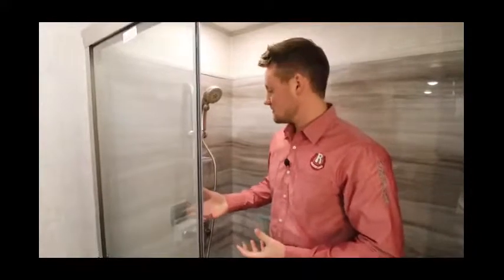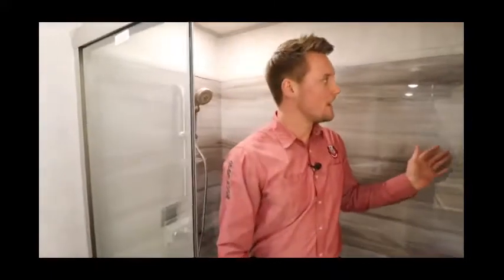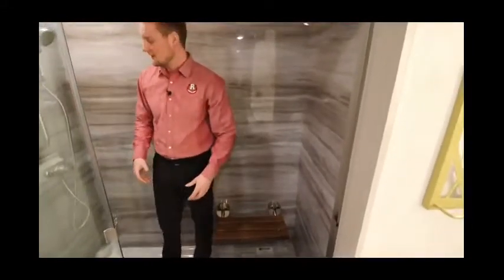Of course, in this bathroom too, or the shower I should say, they've done another really nice job by giving you that nice look all the way around here with that solid enclosure to keep that water in. They even give you this really nice wood flip up bench here too. It almost gives you that diesel pusher motorhome look inside of this fifth wheel, so it's very, very nice. And then of course, if you guys spin around there, you're gonna notice this is a beautiful ensuite right into the bedroom. Again, you're gonna have the fantastic fan up above our head, and just in the corner there is actually the temperature control and the on-off switch for your tankless hot water tank.